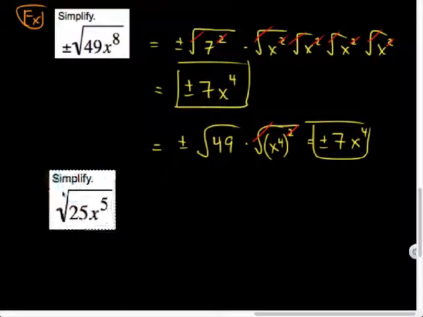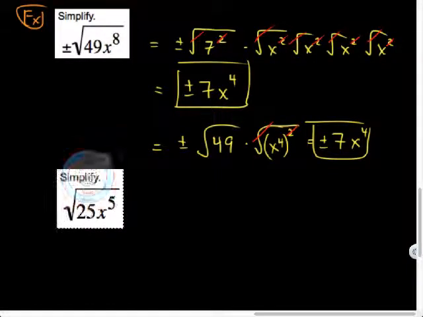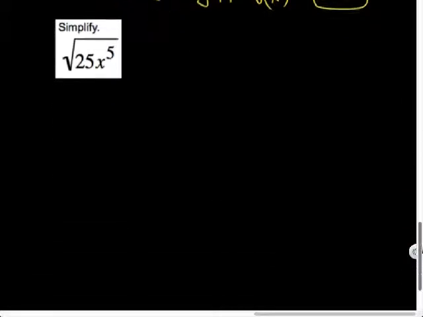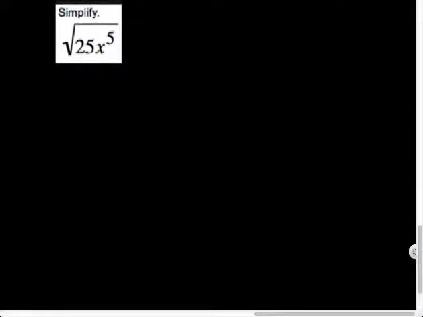All right, how about this question? Here I'm just interested in the principal root. So the square root of 25, you could probably realize is the square root of 5 squared, or you know that that's just going to be 5 in a second. I'll just write it as the square root of 25. Square root of x to the 5th. Now, what I'm going to do is try to break x to the 5th into powers that have the largest exponent that's divisible by the index.